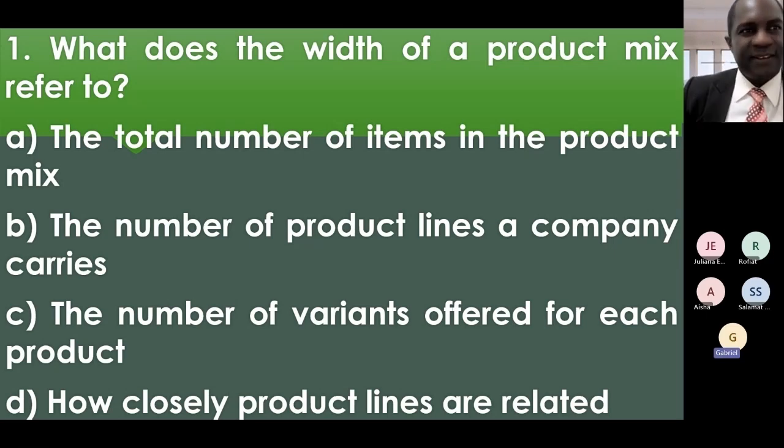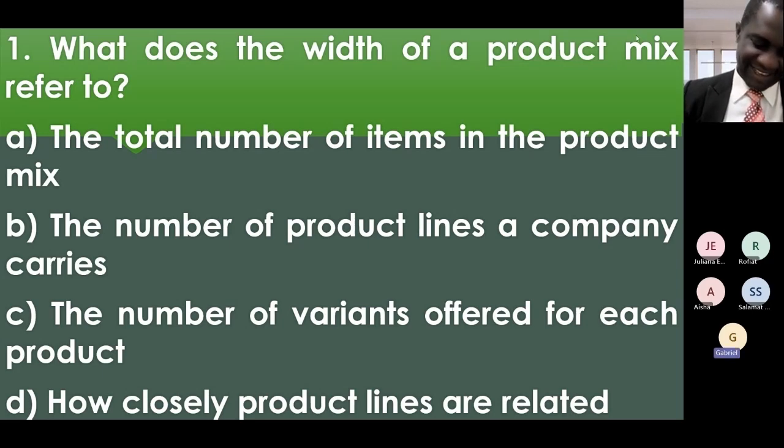Question 1, what does the product refer to? Exactly. Okay, fantastic. So please make your pick quickly. We've done the 2 questions, so just make your pick quickly. So we'll continue together with question 3. Number 1. What does the width of a product mix refer to? The total number of items in the product mix and the number of product lines a company carries.